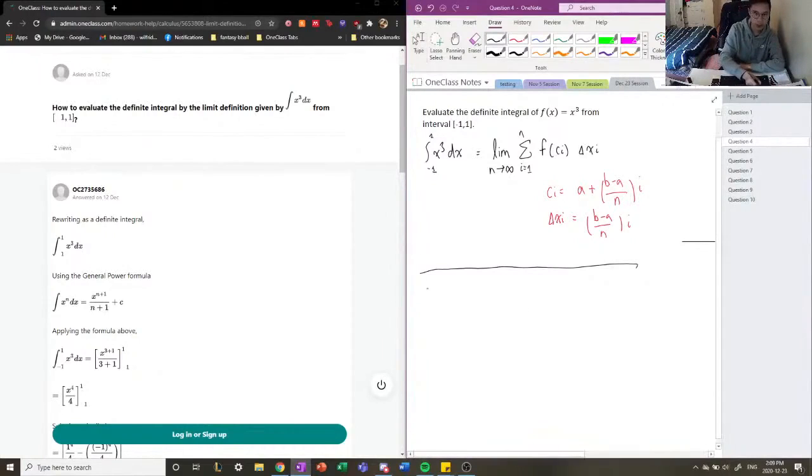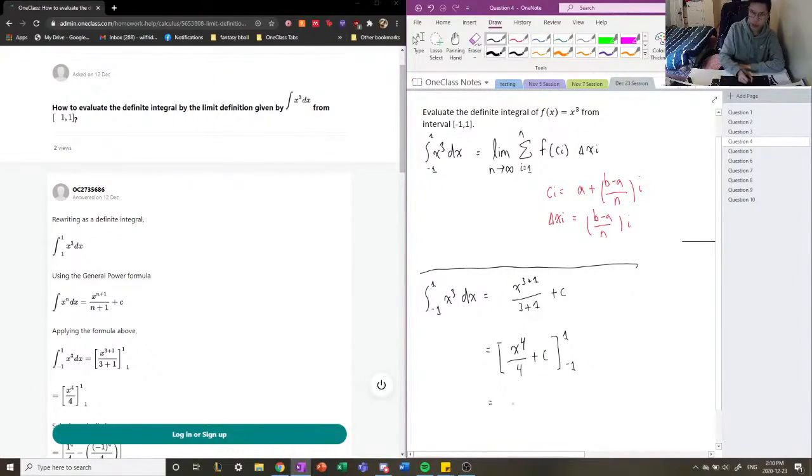Okay, so if we were to calculate the integral from 1 to -1 of x cubed dx, we'll use the power rule, and using the power rule, we know that it's x to the power 3 plus 1 divided by exponent 3 plus 1, plus c. Okay, so let's do this now. Let me just simplify this. So we would have x to the power of 4 divided by 4 plus c, from 1 to -1, okay?